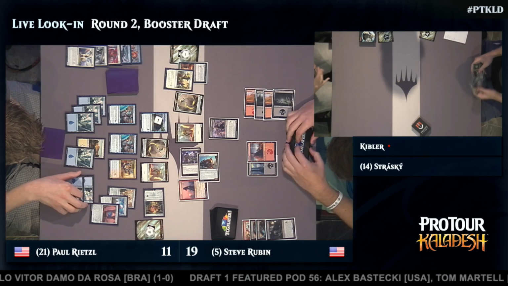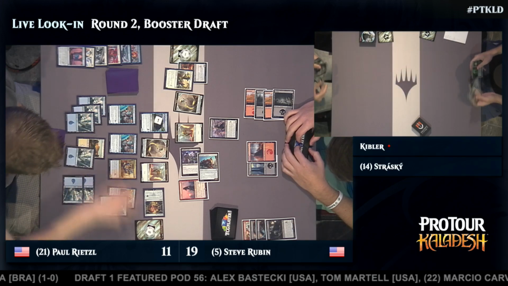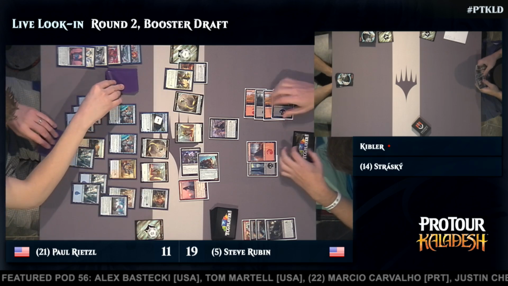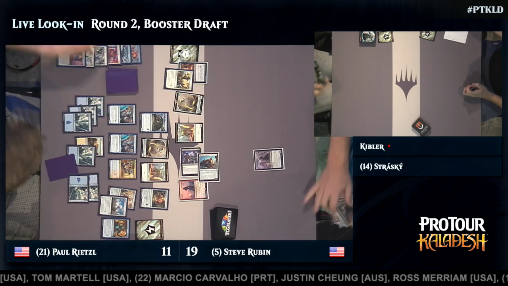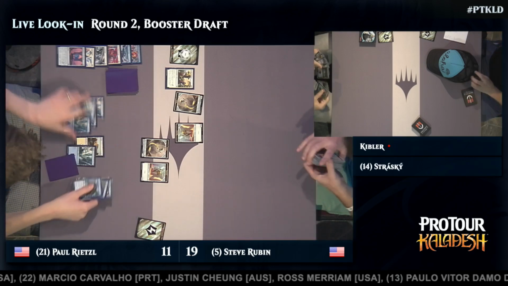So Rietzel is just deciding if he wants to scry here or sacrifice the Puzzle Knot. But he's actually not going to scry, because he knows what's on top and he wants it. So here's the Era of Innovation. Breaking this down for everyone here. Oh, so they're packing it up. Rubin scooped. But just to give you a quick synopsis of what's going on there.